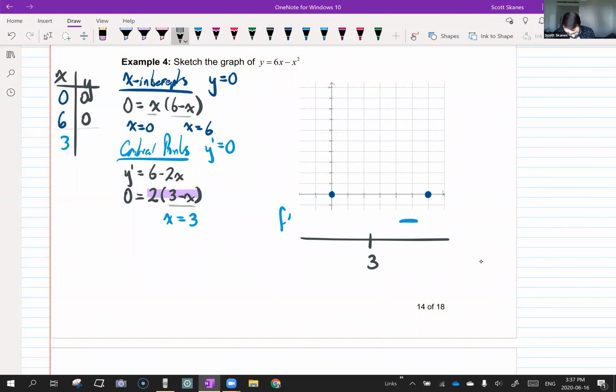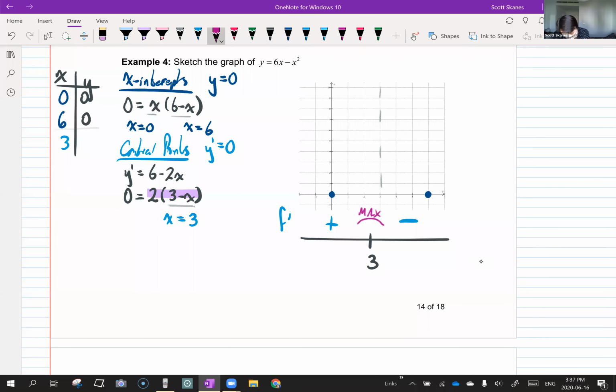So what that means for us is when we look at this 3, on the right side of it, we're going to have a curve that looks like this, and on the left side is probably going to be positive. So let's check it. Let me check my 2. So on the side, I'll check 3 minus 2. Again, any number less than 3. This will also give a positive. So we have positive. Slope is positive. What that means is that we must have positive slope going to negative slope, which means we have a maximum.